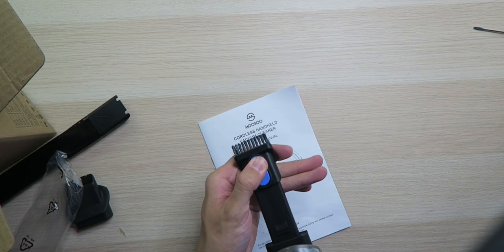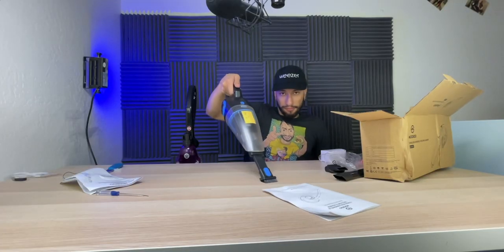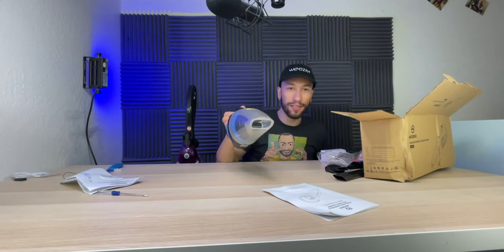Okay, but let's adjust it down. I'm still not sure what you would do with that. It's pretty crazy because this right here alone is a very good vacuum, so I'm really surprised it came with a full-size vacuum. Like, you get the best of both worlds here. Something portable for your car or little messes, and a big vacuum to clean up the big stuff.